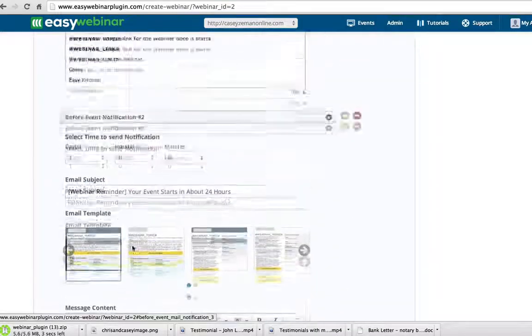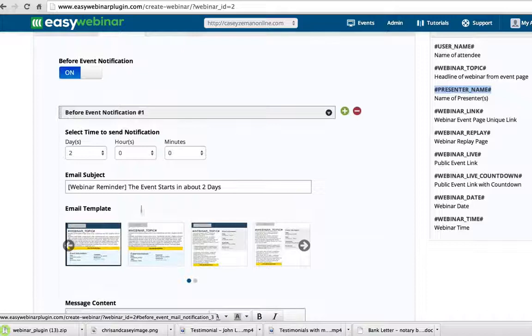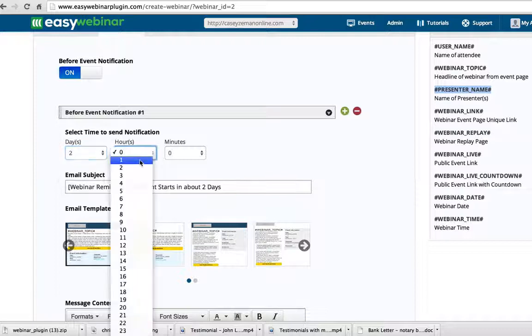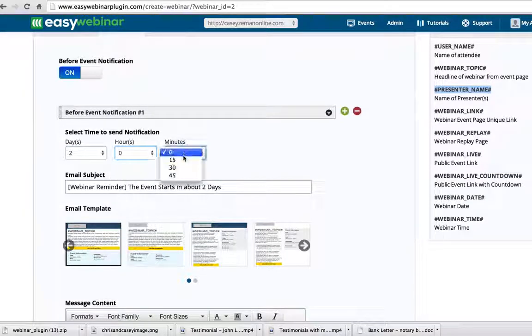Now, the cool thing about this is that you can set various times. So you could set this up to 5 days before, you could set it up to 23 hours before, and down to really the minute. So you could do 30 minutes before, 45 minutes before, 15 minutes before, or by putting it at 0, that sends out a notification exactly at the time that the event is starting. So you have a lot of options here.